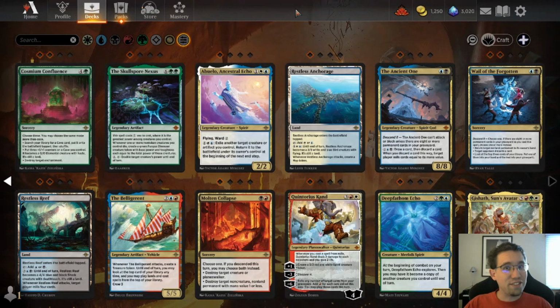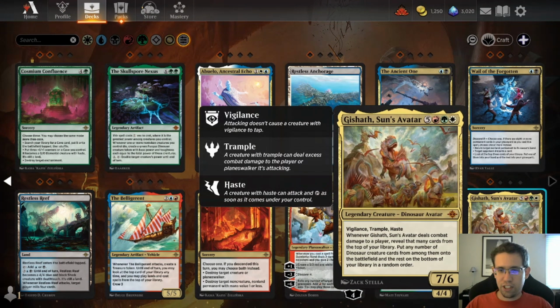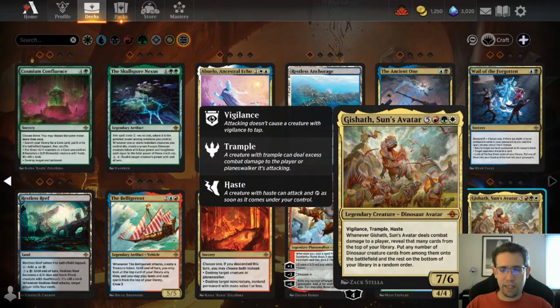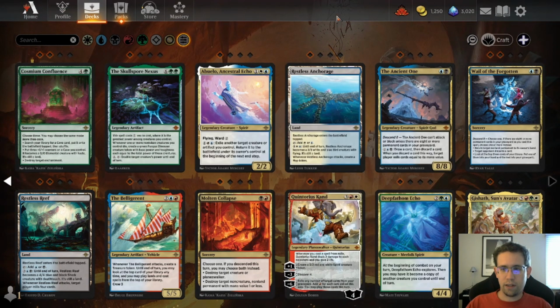My very second draft, I pulled Gishath, Sun's Avatar, which again is another reprint. This is also one I'm really excited for. And unfortunately, I couldn't get my Dragon Ramp deck to work for that. In fact, none of my drafts have gone particularly well except for that very first one with the Ancient One. Oh, I almost forgot, Deep Fathom Echo, also in that Dimir deck with a splash of green.